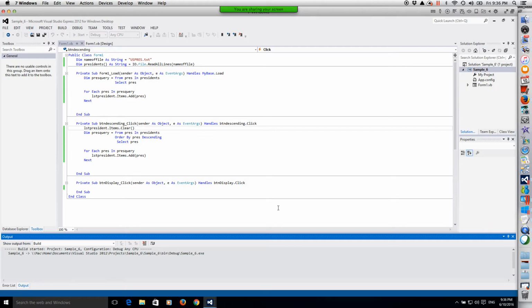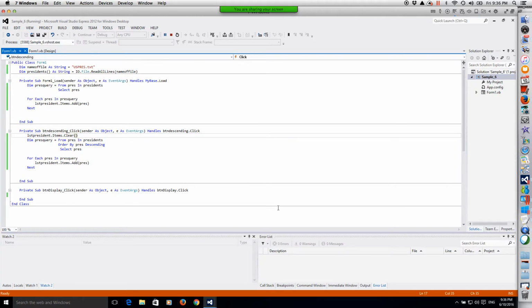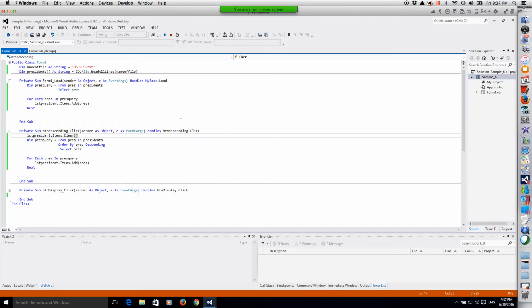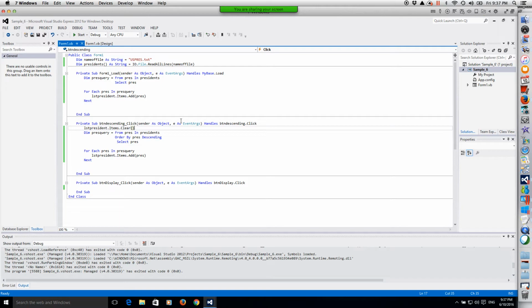I'm talking because for some reason this is going really, really slow. Okay, in my descend, notice that I cleared it, and now it's in descending order. Those are the basics of that one.